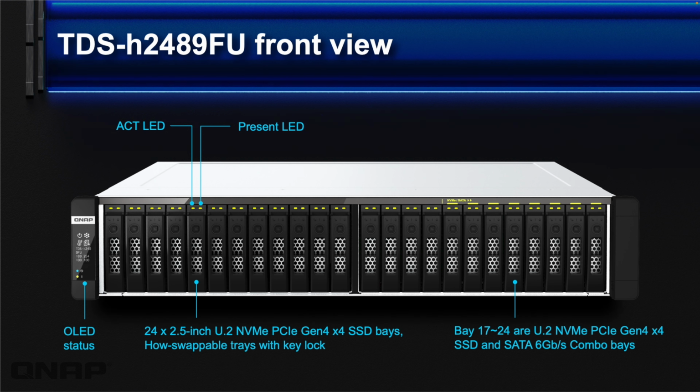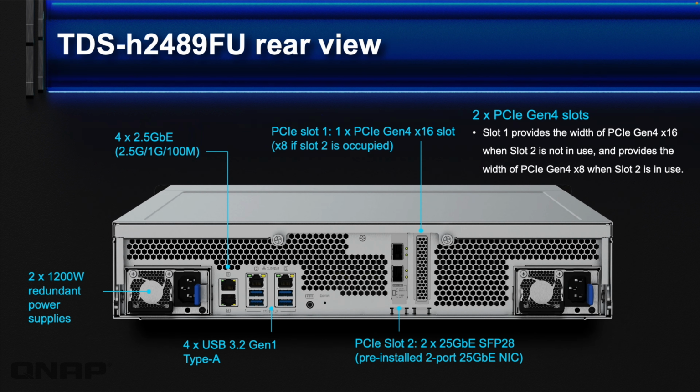From the front, this is what it looks like. Slightly different from the previous rack one. This one has an OLED display on the left hand side, so it gives you a bit of information, things like model number, IP address, temperatures, things like that. So you can get a basic bit of information from that screen up front. And here you can see a bit more clearly, we've got a little bit of labeling above drive bay 17 that has arrows to the right that says NVMe or SATA from that moment on. So you can use NVMe's there if you want, have all 24 bays, but you do also have an option there to use some SATA in this one.